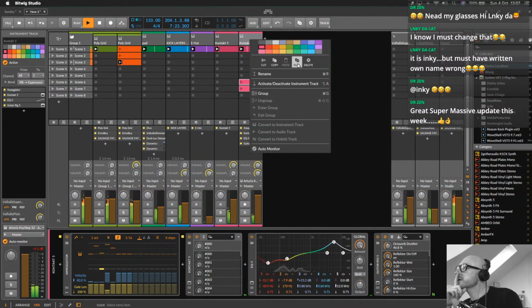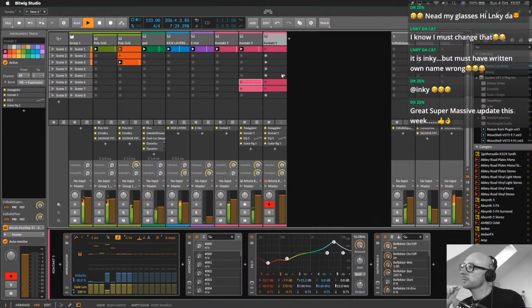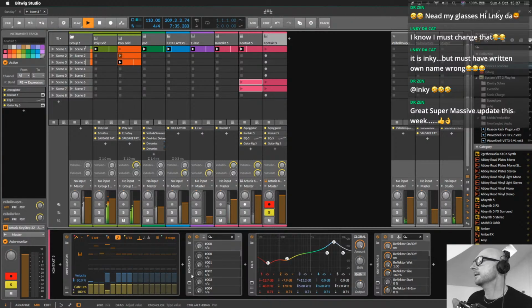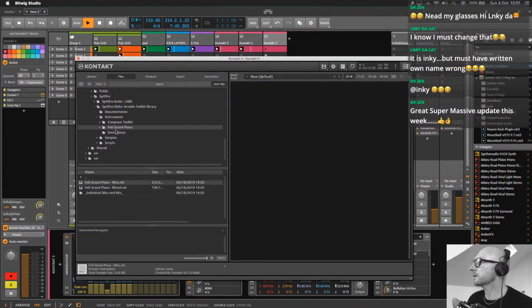Now, what if I was to have that same note appearing as well on a different instrument? So I'm just going to duplicate it. Just going to duplicate that. Yeah. What if I had the same note and I can delay the note as well, and it comes from a totally different preset or instrument?